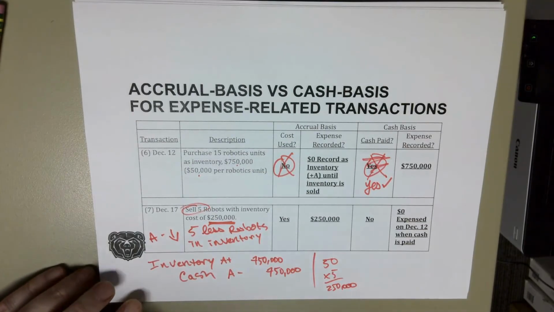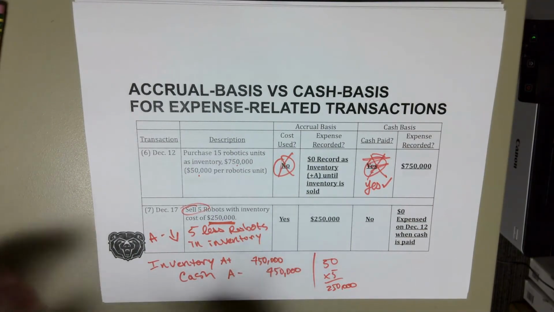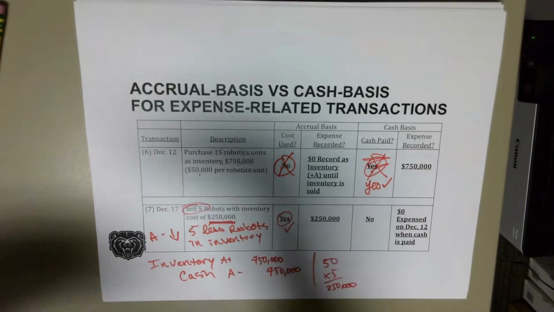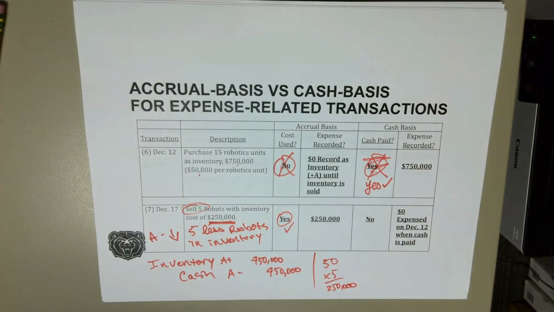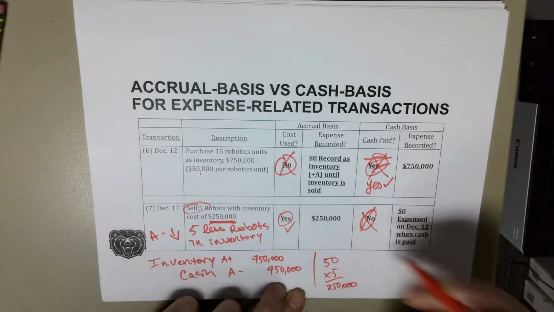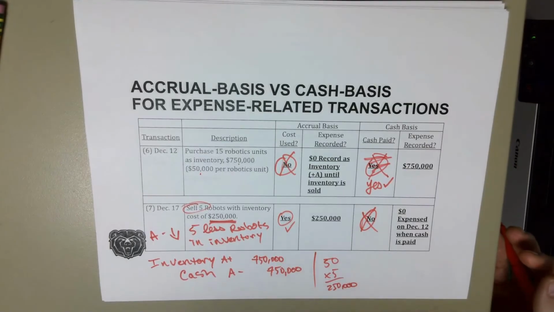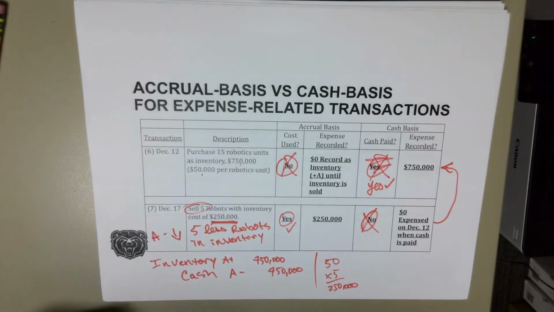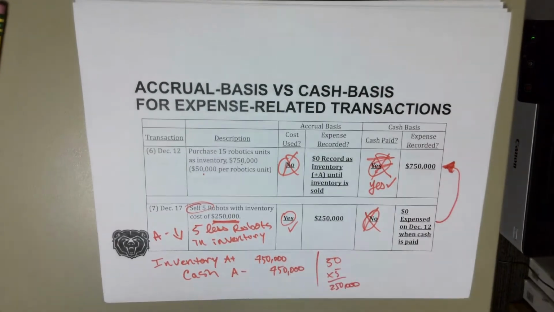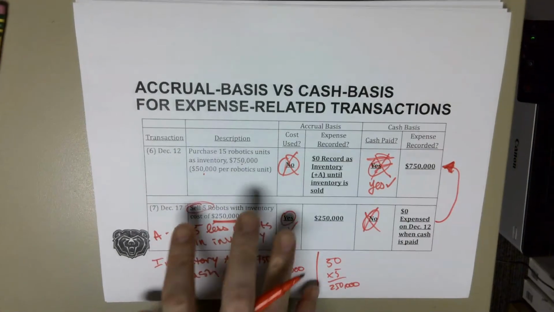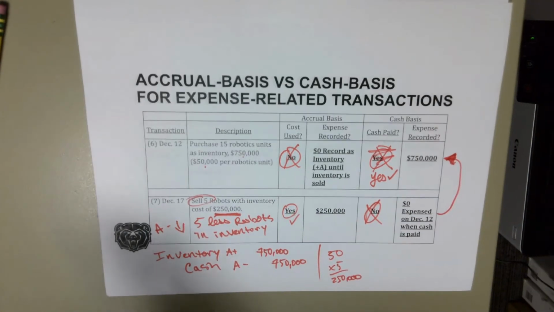Okay. So are we going to recognize an expense under the accrual basis? Absolutely, because now, once we've sold those, we've gotten rid of that resource. We have used some of that resource to generate revenue. Are we going to record it under the cash basis? No, there was no cash involved in it, right? We expensed that cash, all $750,000 of it, on December 12th when we paid it under the cash basis of accounting, okay? Now you can start to see where you're going to have significantly different numbers based on whether you're using accrual basis or cash basis.